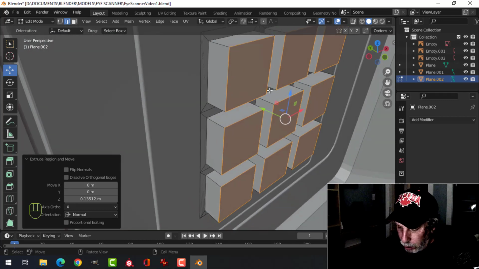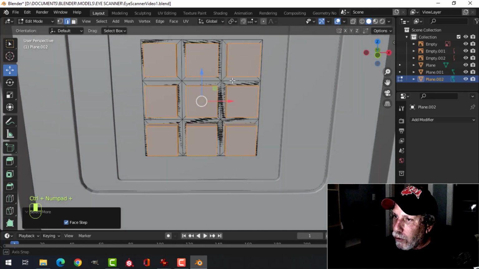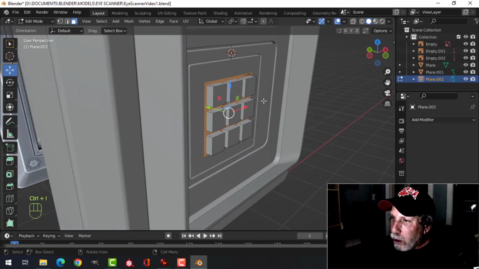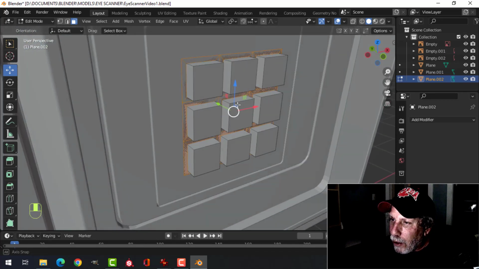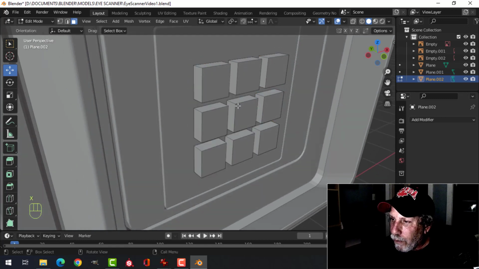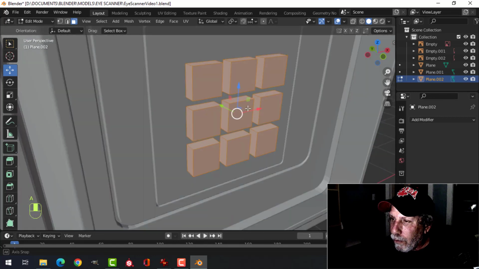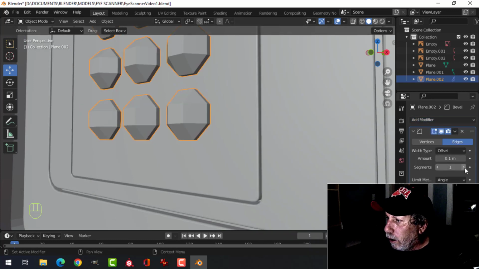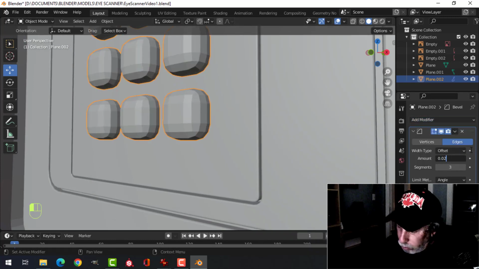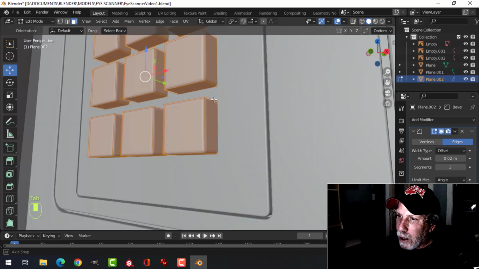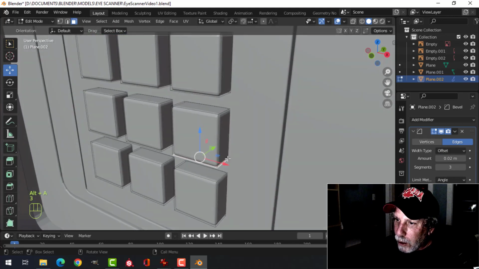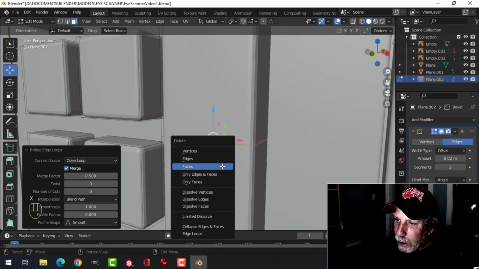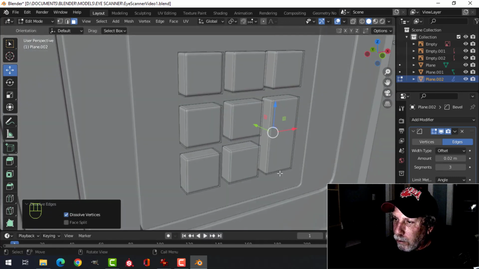And now we're going to press Control plus to grow our selection so we have just the buttons there. 3 for face selection. And then Control I to select anything other than the buttons. X faces. And we've gotten rid of the faces. Alright, just like that. Now, I'm going to add a bevel to these. Bevel, 3 and 0.02, I think. Alright, let's come in and select in face selection that face and this face. Control E, bridge edge loops, turn on merge, and then X, dissolve edges to get rid of that.